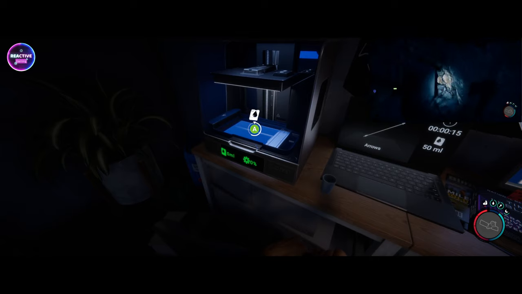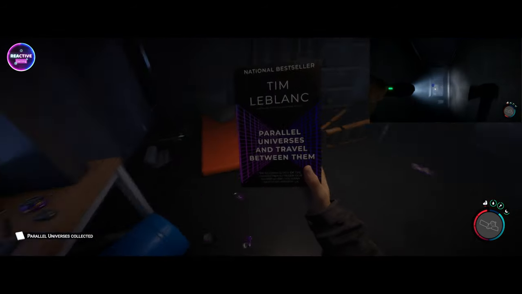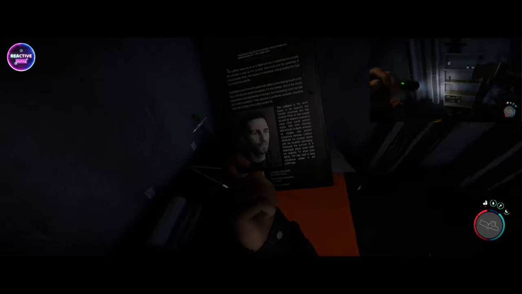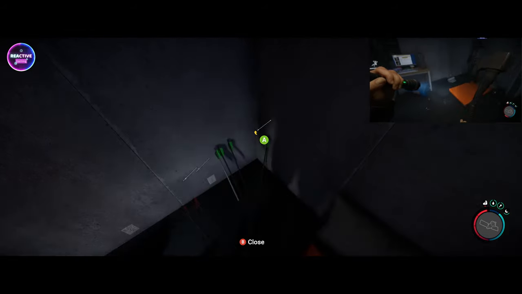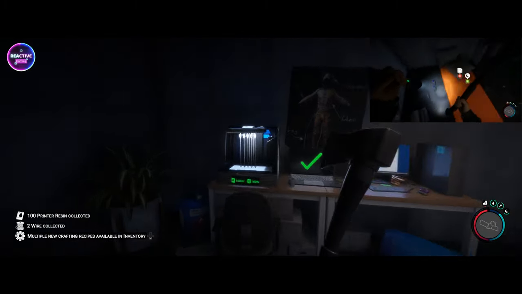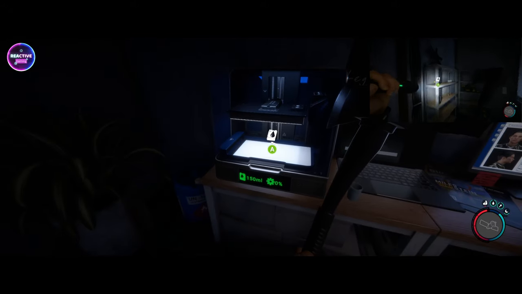Alright, let's load her up with some goodies. There's a book. What's down here? Oh, the 3D printer. This is where we want to be. Over here, you got a whole bunch of arrows. Yeah, you'll need those. Oh, we can save here too. That's good. Alright, let me just print some more arrows quickly.